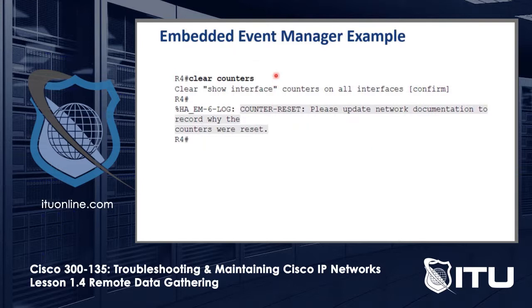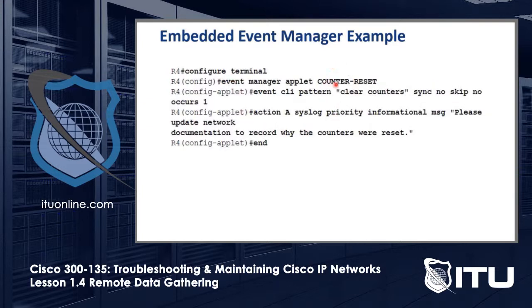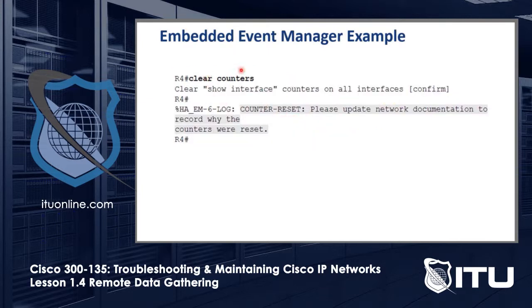Then we can clear the counters, and we can do a show int to see that all the counters were cleared. So like in this case, we did a clear counters right here, and the applet was counter reset. And we said clear counters is what we're calling this pattern. So when somebody types clear counters, this pattern matches. And notice it's going to throw this message right here: Please update network documentation to record why the counters were reset. And of course, it can go to the console, it can go to a Syslog server.